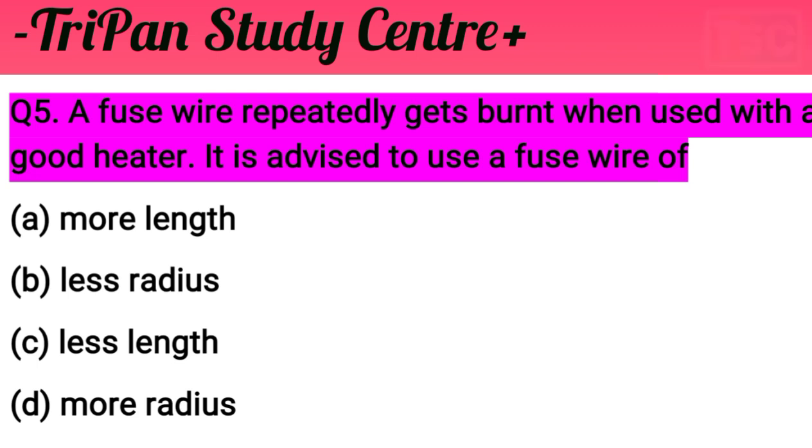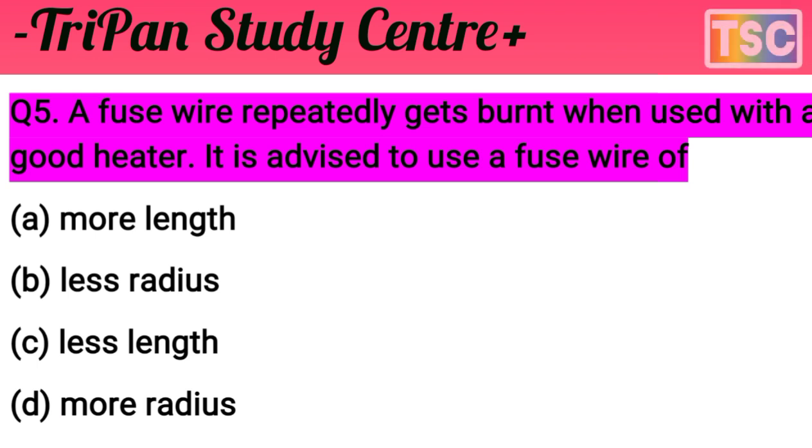But the important answer is D, more radius. Because of the more radius, it does not burn. Radius is important for a fuse. It does not burn easily, whereas with a heater a thin fuse would burn immediately. So use more radius. The advice is to use a fuse wire of more radius because it does not burn suddenly. That's important for the exam view of this question.